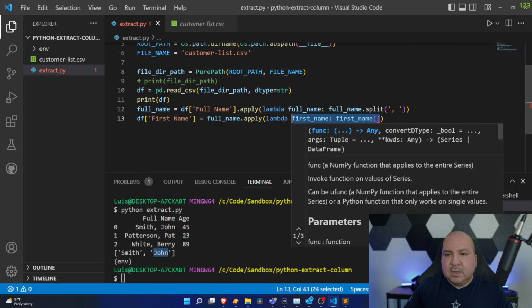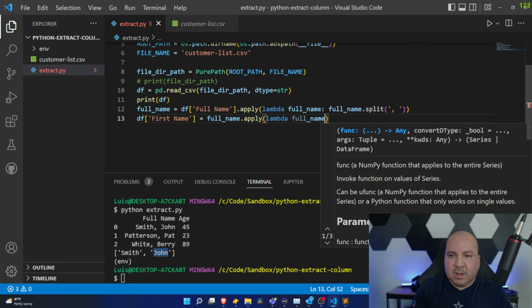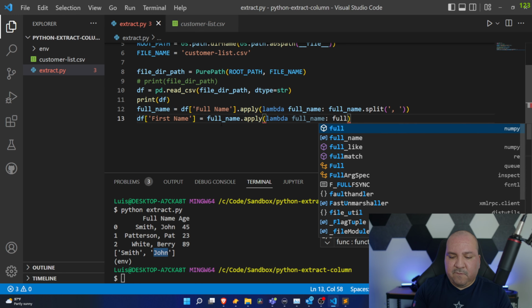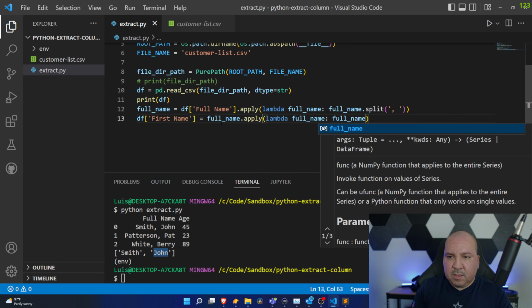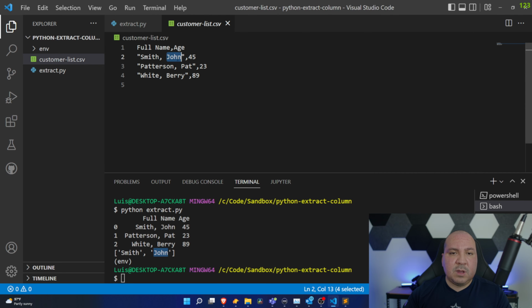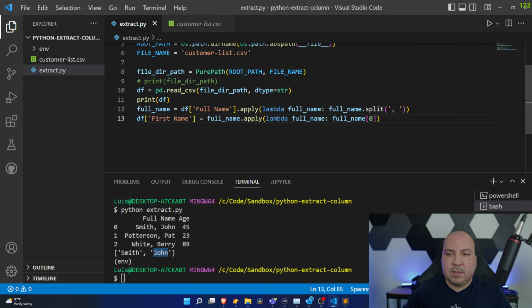This is not. What am I doing? So this will be full name. Index. My bad. First name is actually index 1. Index 0, the last name. So we're going to do index 1. Alright. And then let's go ahead and print out the data frame again, right? You're going to print it out twice.